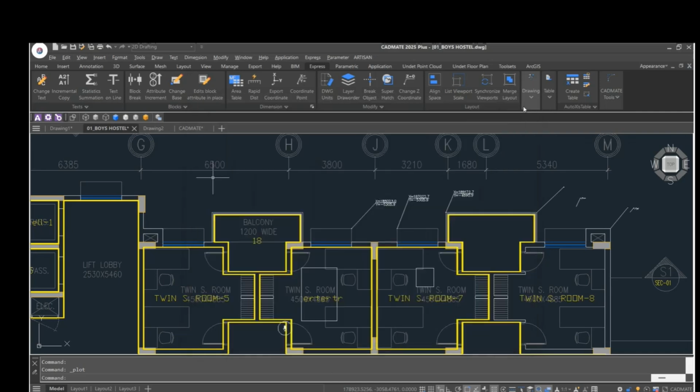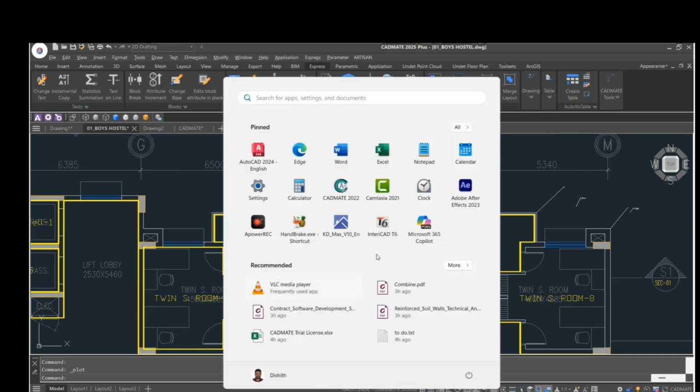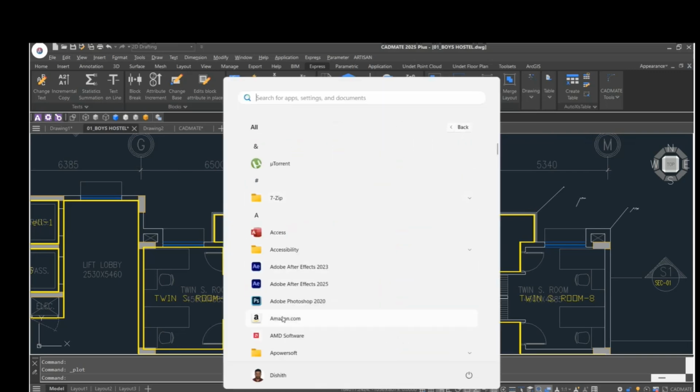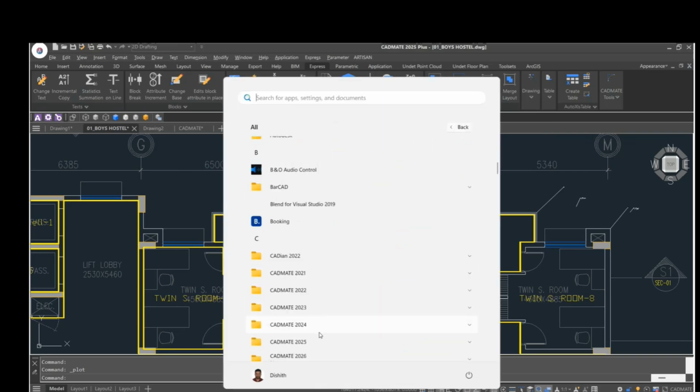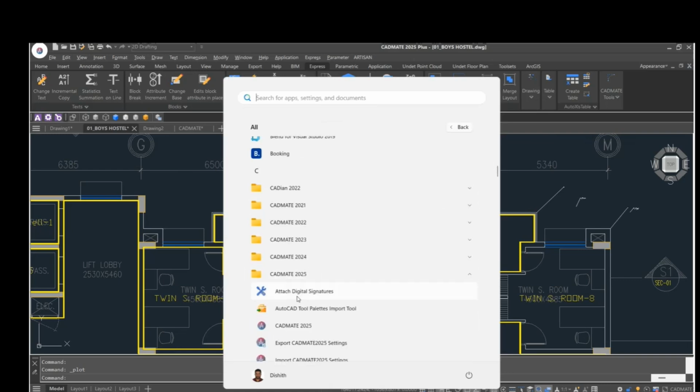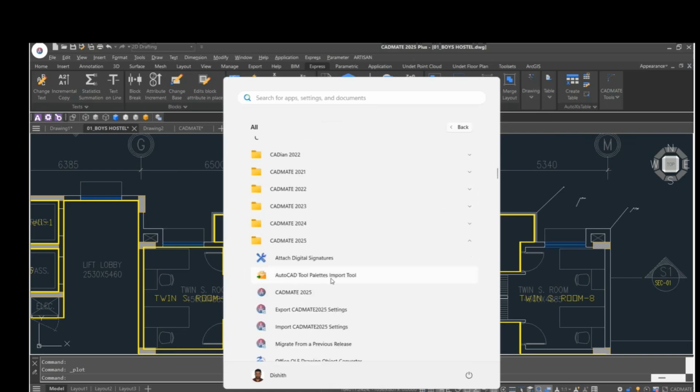Okay, right. One more thing, you talked about library. So can we import the CAD libraries directly, or do we have any other format? Yes, once you install our application and go here, there is one option called AutoCAD tool palettes import. Once you click this, all the libraries which you have in AutoCAD will be directly exported to our tool palette.